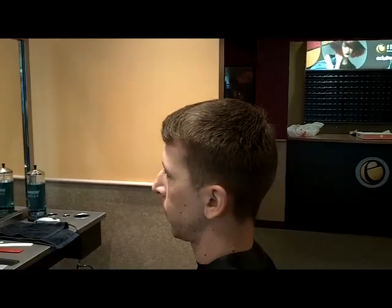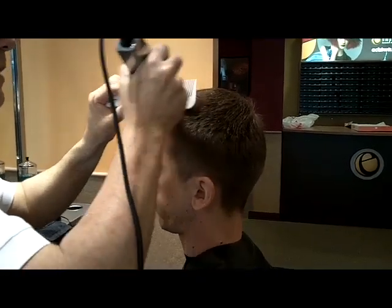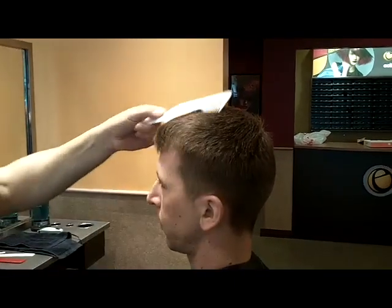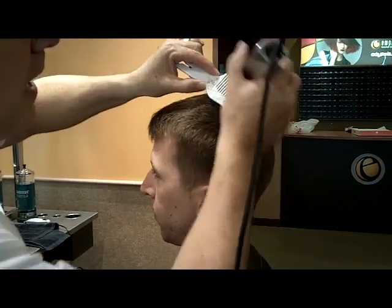Notice the hair will still lay in nicely, and we'll continue to do this, leaving just that little extra length at the front, but we're working our way up the head. And in my head, I'm singing that little song. I'm repeatedly singing 90, 90, 90, 90.